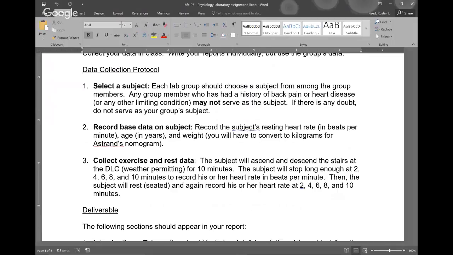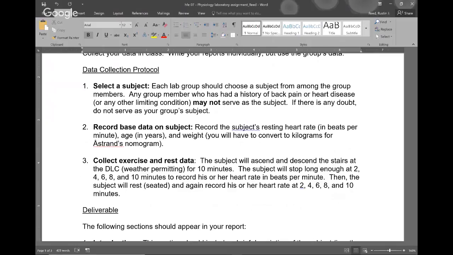No, I don't have an example one, but the rubric that he has here is pretty good. Consider this the rubric in the deliverable part of this paper. I also posted this on Canvas in the module for work physiology. Let's go ahead and talk about the rubric. Make sure that you have everything that he mentions here in your report, and if you have that, then you'll be good.